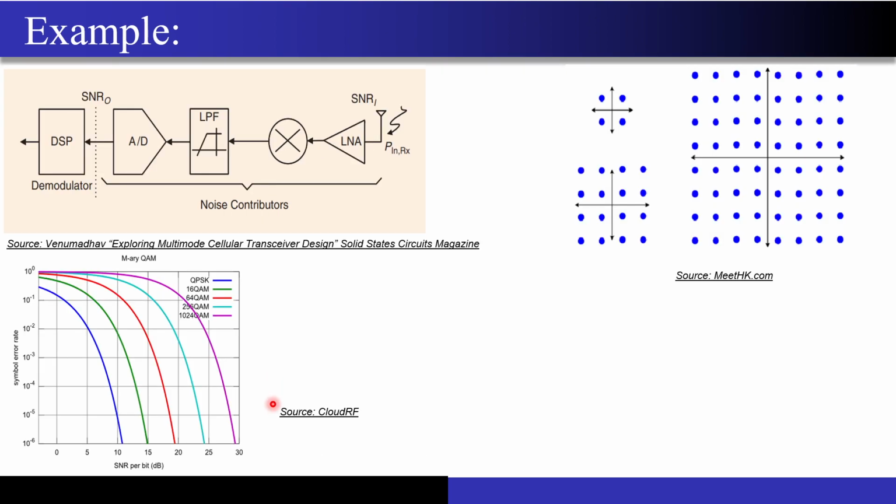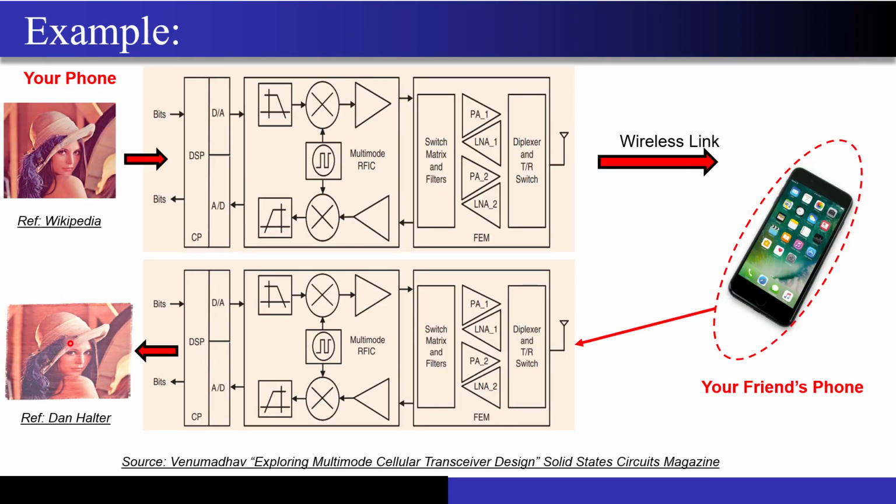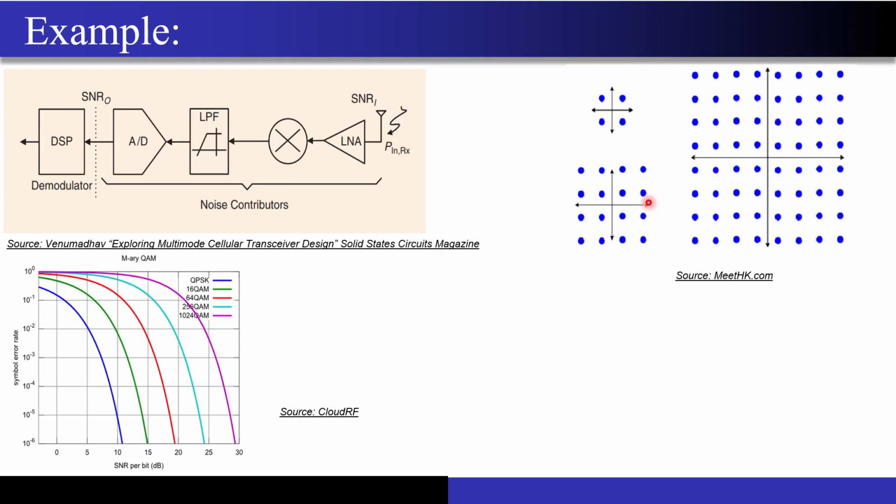Now, who decides how much SNR will be required to decode this signal properly? If you have studied digital communications, then there are diagrams which we call constellation diagrams, right? The x-axis is your I, and the y-axis is Q. So this is called the IQ plane. Now, the more dots that are present in this IQ diagram, there is a good chance that a dot can move from here to here because of the noise.